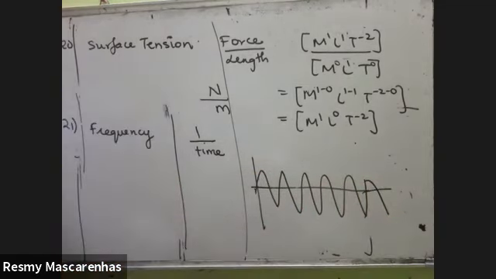So I have to check how many times it's been repeating: 1, 2, 3, 4, 5, 6, like that. So basically, how to calculate is 1 upon 2. In terms of definition, it is how many cycles it will repeat within the given time, whether it may be 1 second or whether you're calculating for 10 seconds.